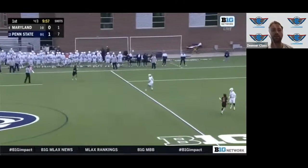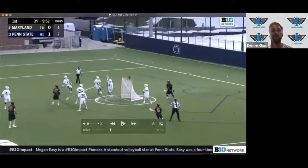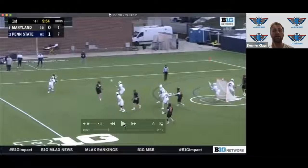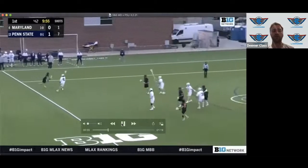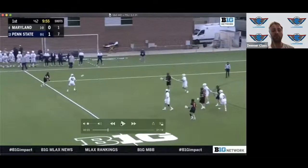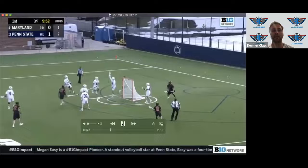They're throwing it up, subs are on, attacking the approach right away. There's been a lot of talk over the past couple years — we use the term 'party starter' at Duke, and I think you guys use it on the Whip Snakes too. The balance of taking the first dodge and shot in a settled possession isn't always easy. Here I think this is Kyle Long — I really like how he's being aggressive off the first dodge, runs by his guy, the slide hesitates, he gets his stick back to the inside, and sticks a great finish.